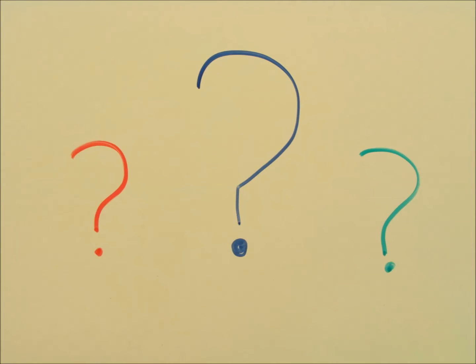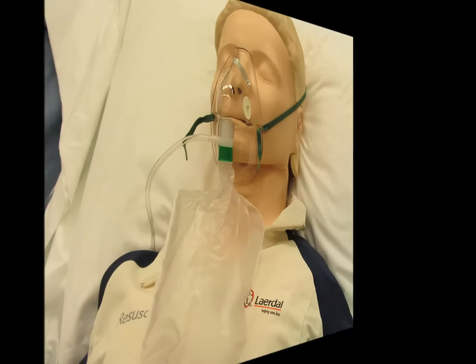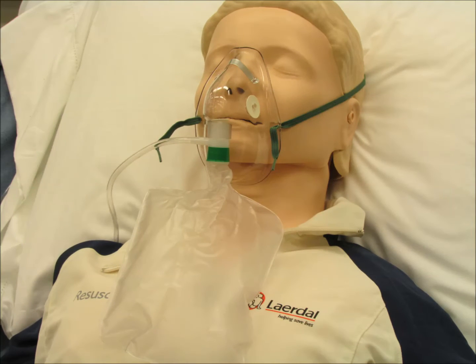What do we do if our patient needs a very large amount of oxygen? In this case, we would choose to use a non-rebreather mask. This device has a mask that goes over the patient's mouth and nose. When placing the mask on the patient's face, be sure to use the strap to hold it in place. It will go behind the patient's head and up over their ears.